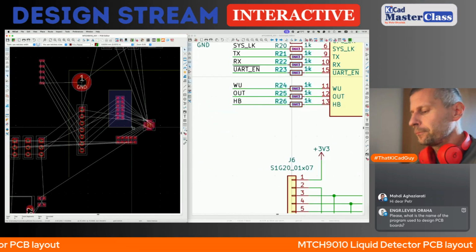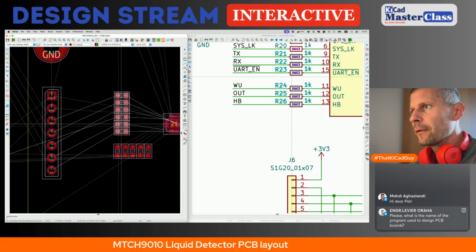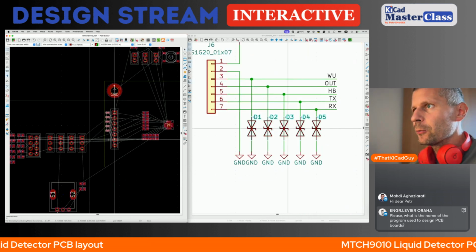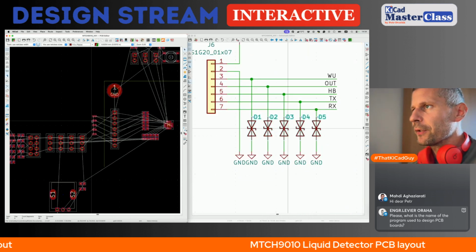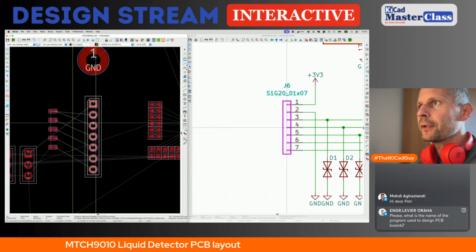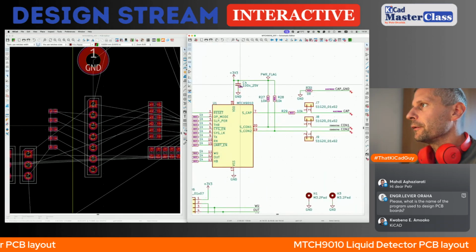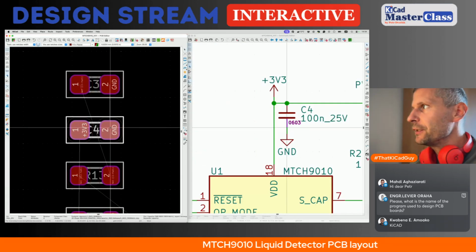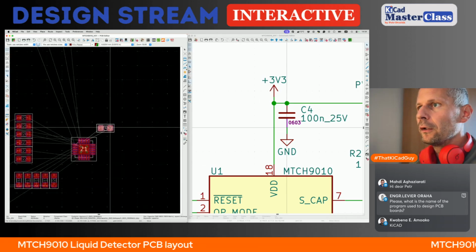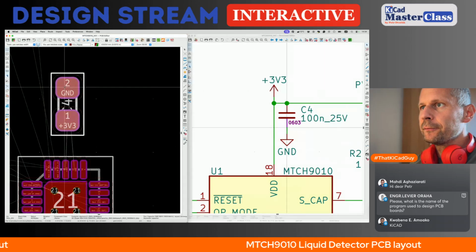So this looks promising. Here are the ESD diodes for this. We can place later. We are not in a rush with these components. Now I will focus on the decoupling capacitor for the IC near the pin 18. Pin 18 is here, so like this.